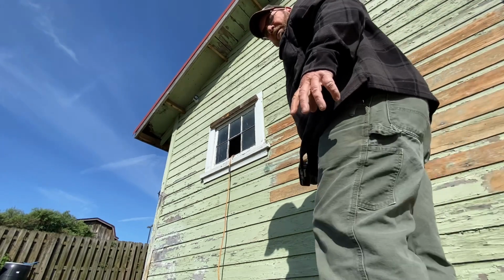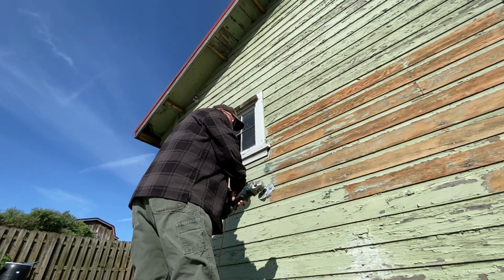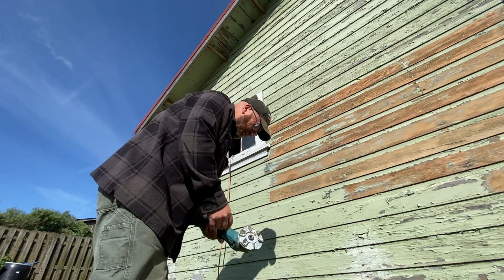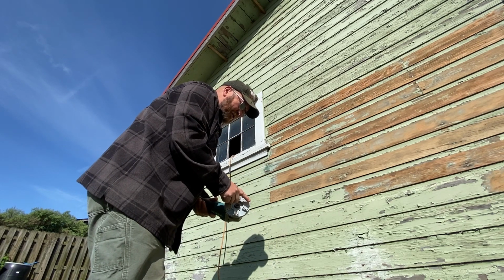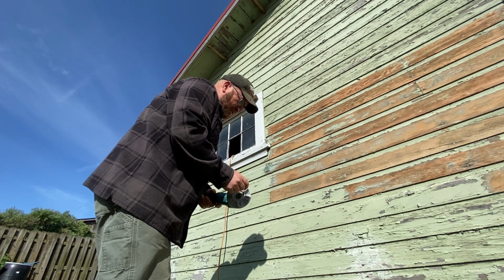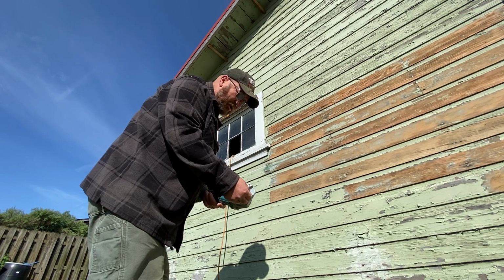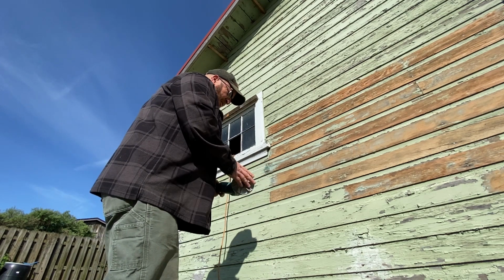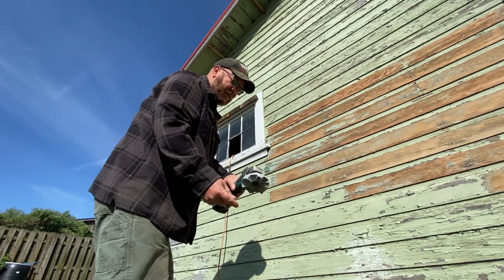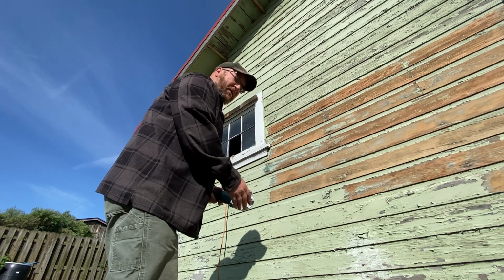Okay, hopefully you can see me because I got my phone leaned up on a chair. Now, apparently this tool here, from what I read online, is good for between 200 and 400 square feet. You can buy replacement teeth for it, but apparently the replacement teeth are like $200, where you can buy the whole unit for $50. So that's why on Amazon they sell them in two packs. I didn't know why they sold them in two packs, but now I do.